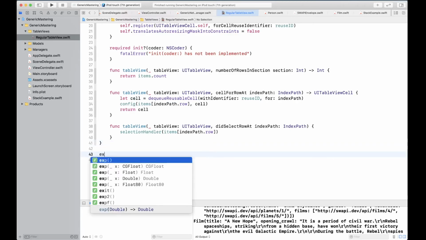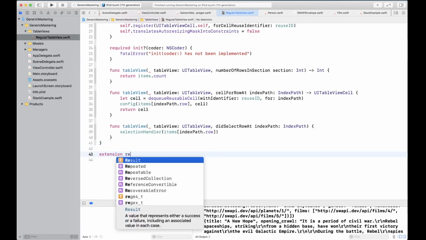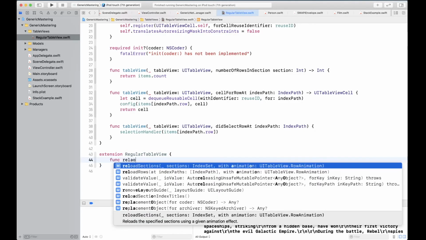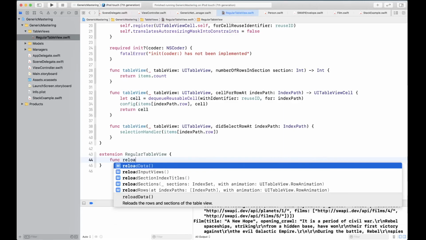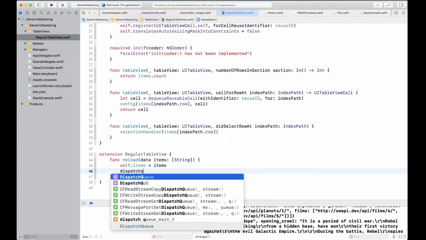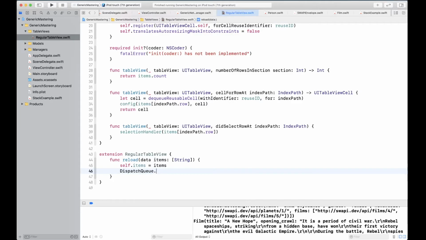So what we can do is create an extension, and inside this extension we can create a reload function that takes data. Internally we are going to call this items of string type, and we're going to say self.items is equal to items, and DispatchQueue.main, we're going to call the table view's reloadData function.